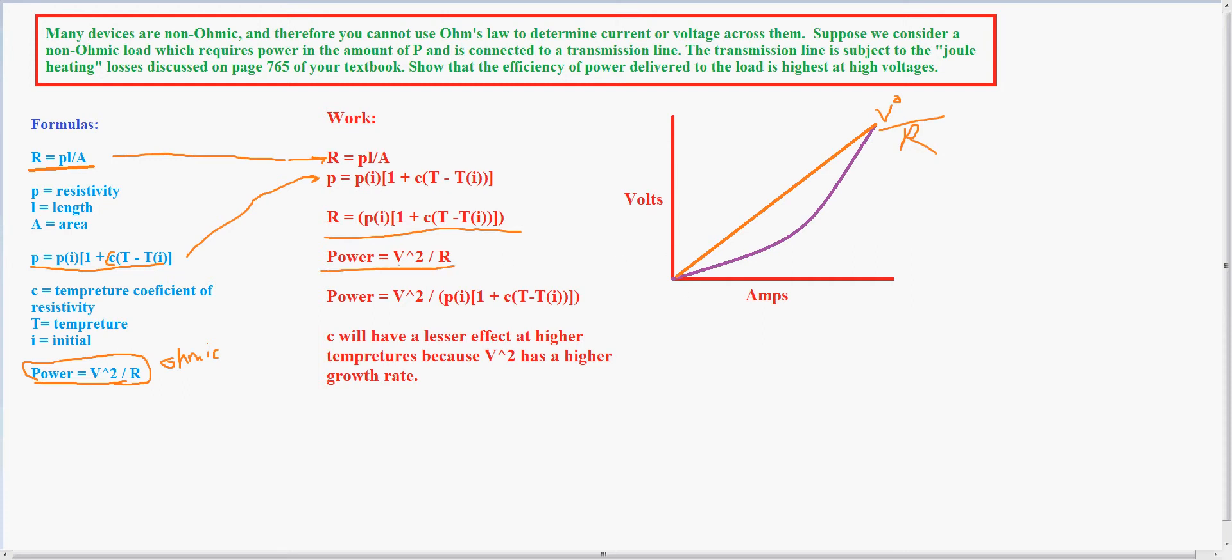So we have this power, and power is V squared divided by R. Now in this case, what makes it non-ohmic is this C coefficient changes at a higher rate, so it's not like V squared over R. It could be V squared for a non-ohmic surface, but this R is changing at a different rate so this doesn't work.